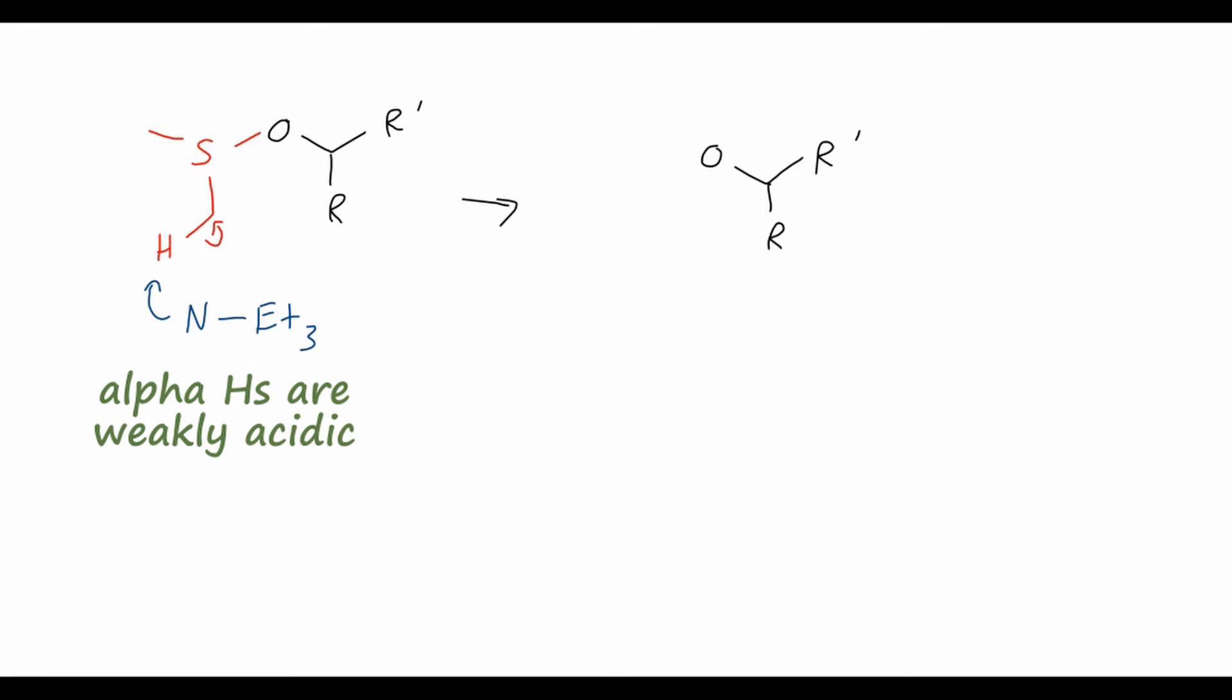So our final step here will allow us to collapse into the carbonyl compound. So the lone pairs on the carbanion can come over to take off this hydrogen on the carbon atom adjacent to the oxygen, which undergoes an elimination reaction, forming a double bond between the carbon and oxygen. And then the sulfur-oxygen bond will break, giving the lone pair back to this sulfur. And this occurs through a five-membered ring transition state. So now we end up with our final ketone or aldehyde product, and also losing one equivalent of dimethyl sulfide.